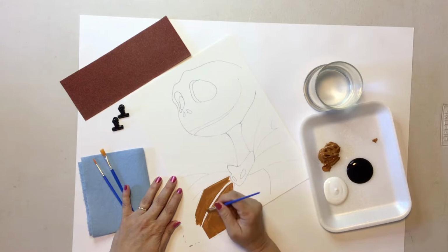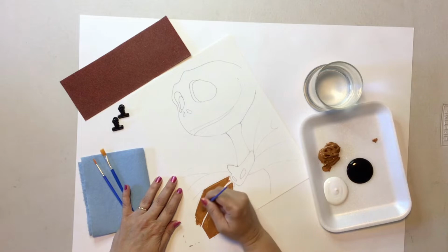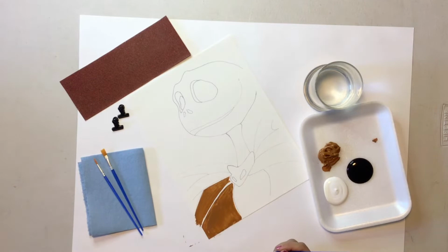So again, push out any raised bits of paint that you may have as best you can. And since this is going to be my bottom background layer, I'm just kind of smoothing over everything one more time. So I'm working on the sections of the suit.